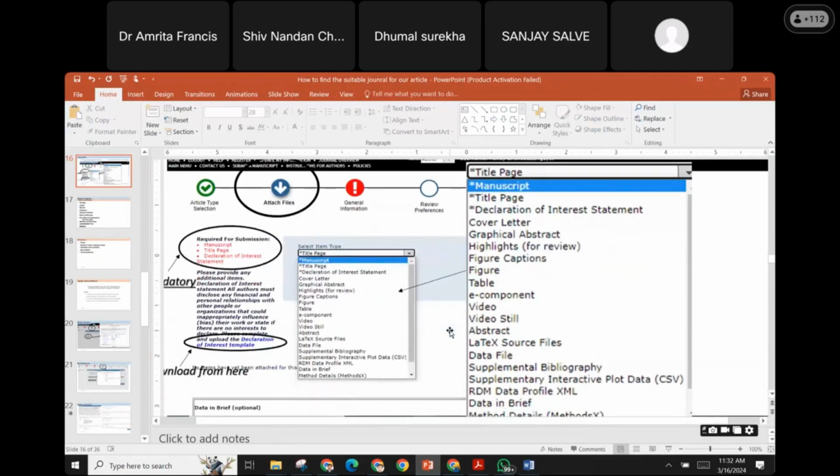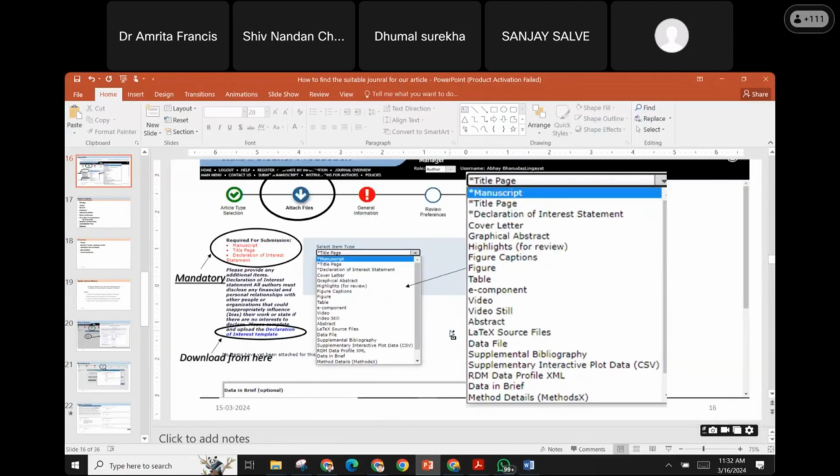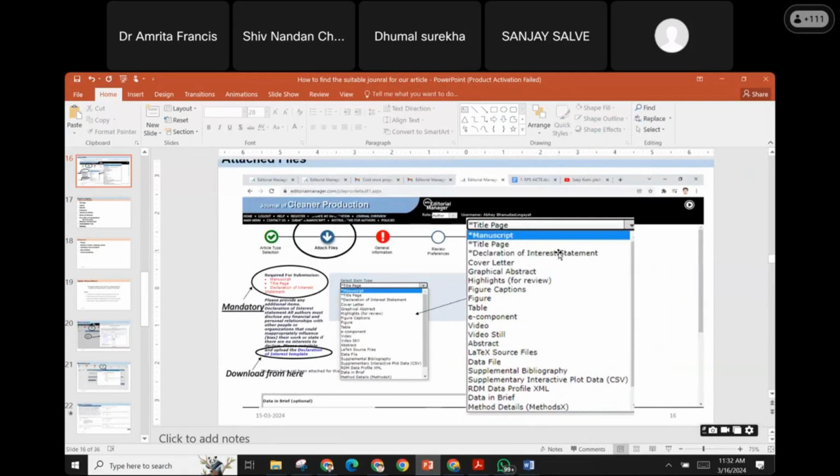Then I will go for, see, this is the list of the content. If I'm going for the Journal of Cleaner Production, which has an impact factor of more than 11, and I want to submit in this journal, I need to submit these details: manuscript title page, compulsory. Additionally, if you are creating some different images or figures that you want to upload, there is an option.